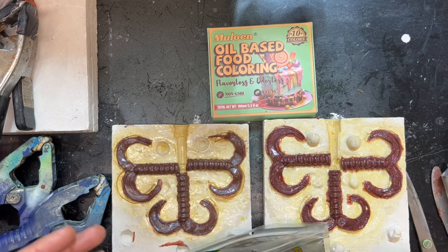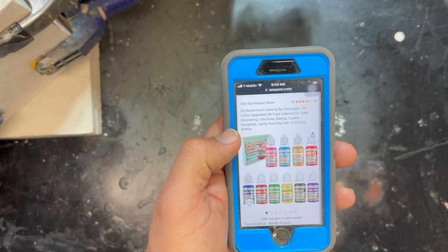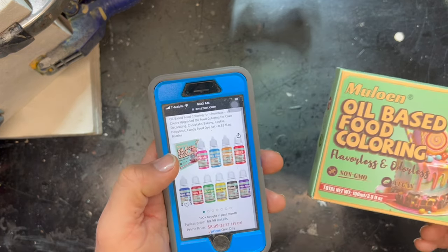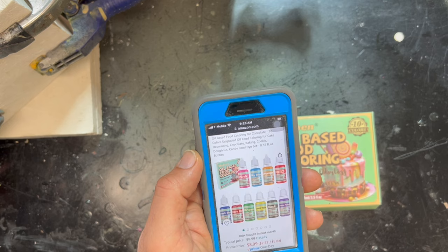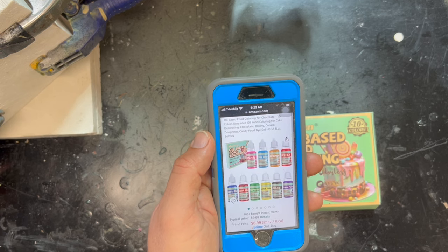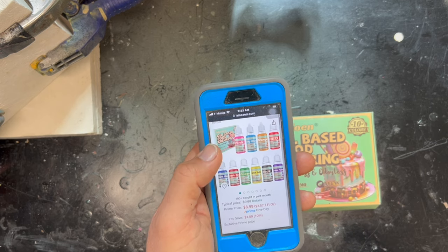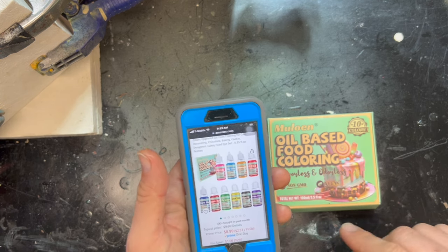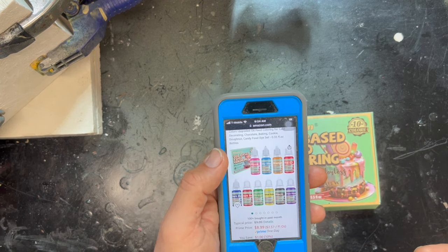Let's see what else we can brighten up here with our new food color. I meant to say this earlier, but this was $9 for 10 of these little bottles of this oil-based food coloring. From what I've seen shopping around, when you buy the colors individually for bait lure making, it's usually about $8 to $9 just for one bottle. It may be a bigger bottle, but again, that's only one color. So if you want to experiment, I didn't think this was a terribly bad deal. And as we've seen so far, it is working really well.